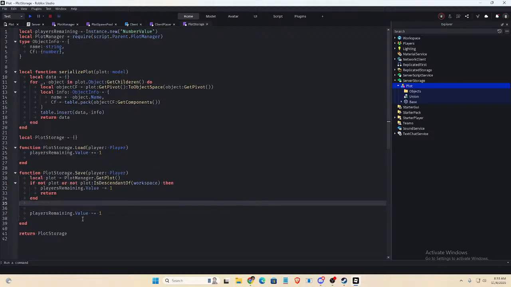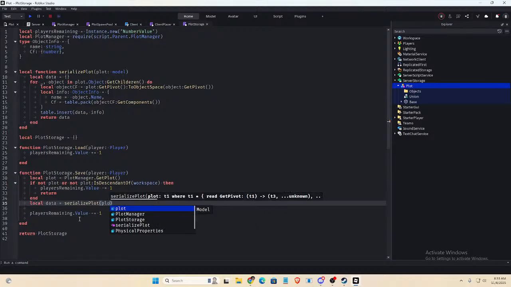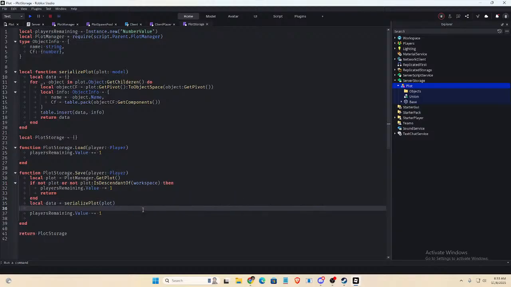And so now we're going to get the data, and the data is going to be equal to the serialized plot. The plot is confirmed, it's good, so we can serialize it, and that's it. We just call that function. It's nice and convenient that serialize plot is a separate local function, because it's a pure function, meaning it's not dependent on its environment. It just takes some values and turns them into more values. That's good, we can abstract that away. After we serialize the plot, we can just destroy it.